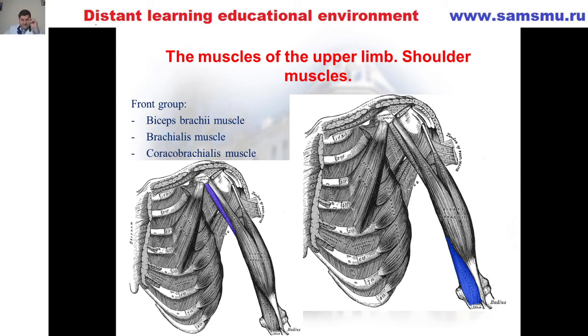So both heads unite and form an oblong spindle-shaped belly which terminates as a tendon attached to the tuberosity of the radius. A synovial bursa, bursa bicipitoradialis, is always found between the tendon and the tuberosity. This tendon gives rise to a flat extension, the aponeurosis of musculus biceps brachii, which passes medially and interlaces with the fascia of the forearm. Action: flexes the forearm at the elbow joint because it is attached to the radius bone. It also acts as a supinator when the forearm has been pronated.